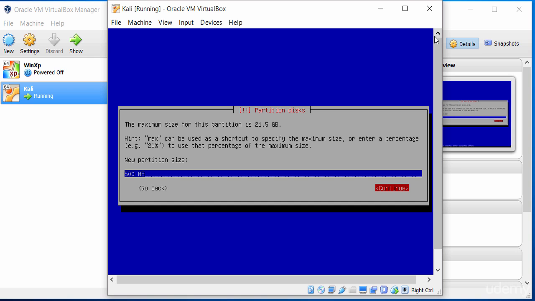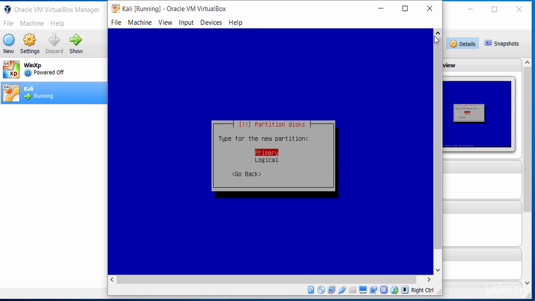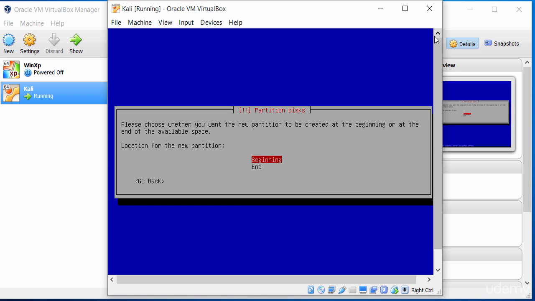This 500 megabyte partition is the boot partition, being the first partition, so it has the boot information for the system to use and boot up the system correctly. So I select 500 megabyte, doesn't have to be huge, and I click on continue. We'll select primary at this point because operating systems that need a boot drive will need a primary partition setup so that it can boot from that drive.